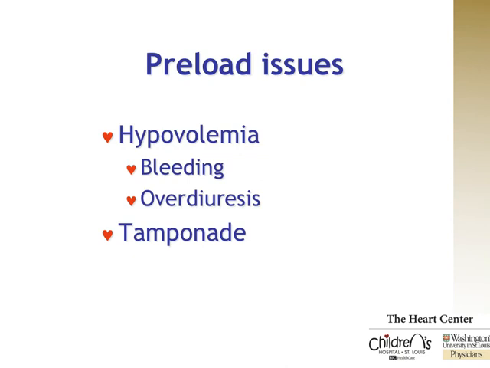As I mentioned a little bit ago, tamponade is important to consider in a patient that may have early postoperative low cardiac output, particularly if there's been a lot of chest tube drainage, particularly if it stops over a relatively short period of time. That may indicate that the bleeding hasn't stopped, it's just not coming out of the chest tubes, and that may be building up pressure around the heart, which impedes filling of the heart, becoming a preload issue.